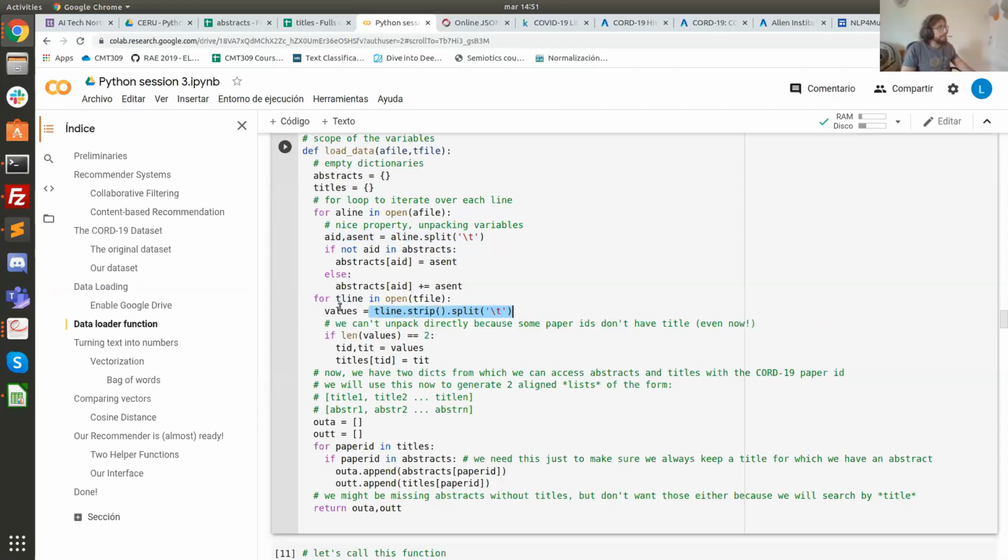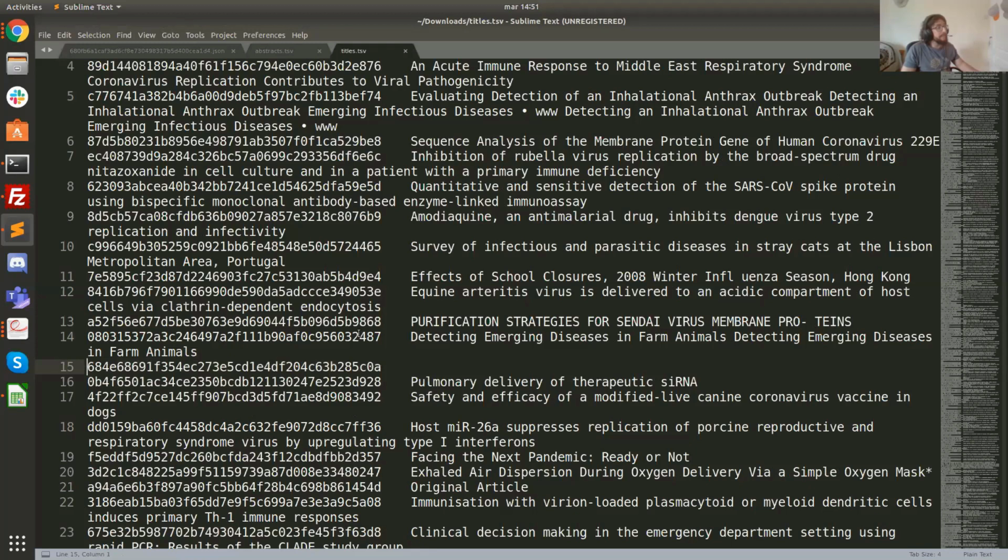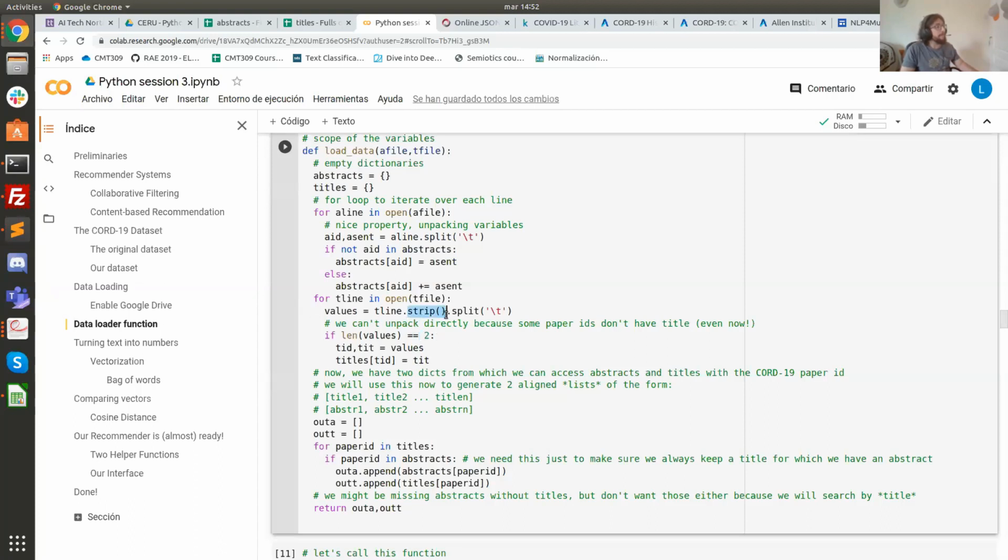So I assign to one variable, exactly like the X example before, because then I can check if the length of this variable is 2. This is a sanity check, and it means I would effectively skip this line, because the length of the values variable would be only 1, since I would only have the paper ID and no title here.